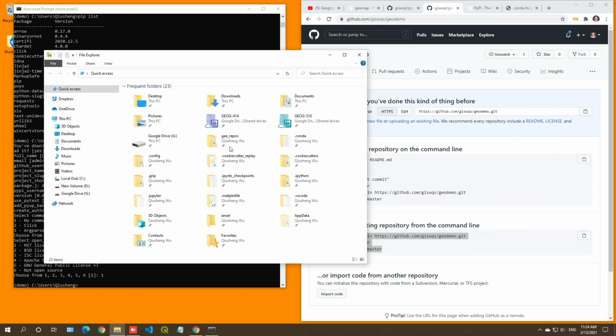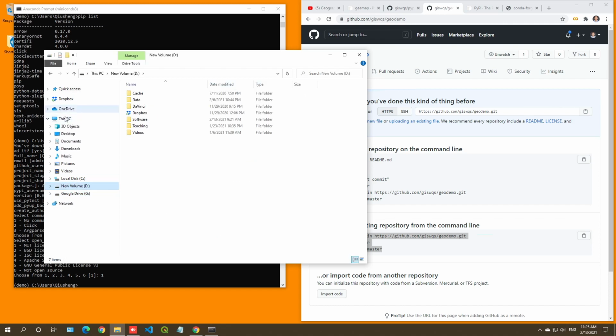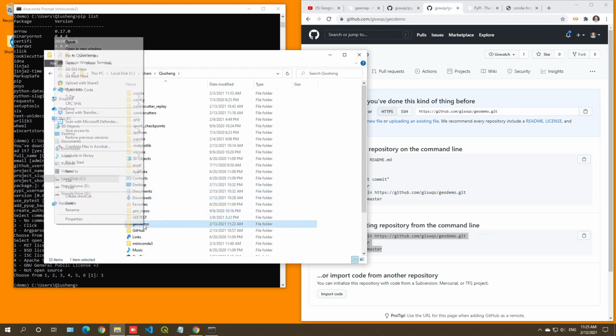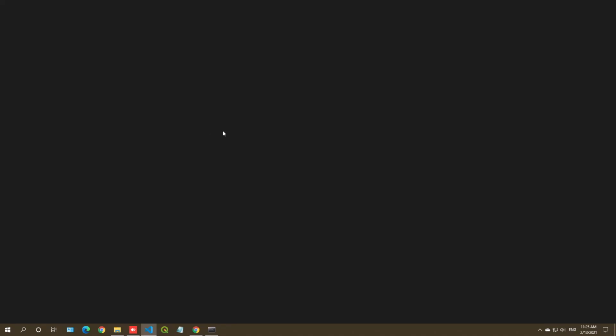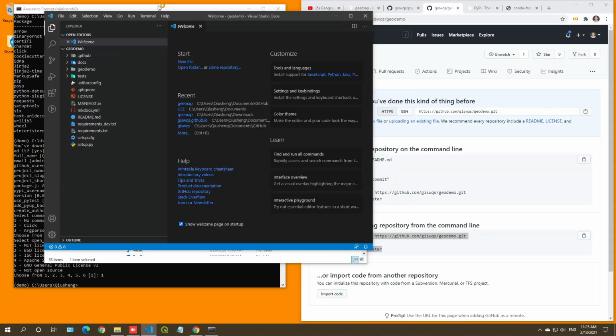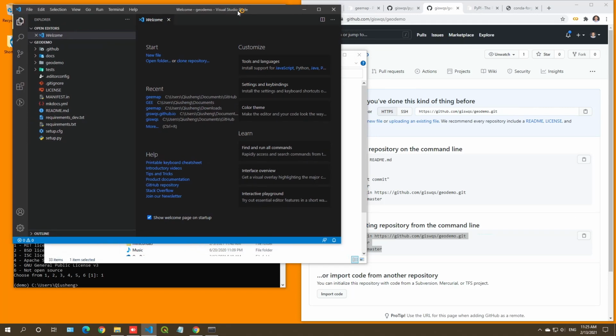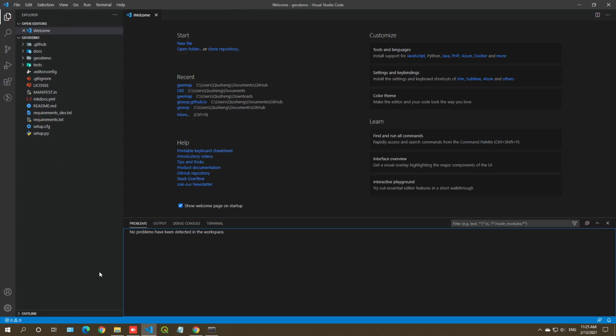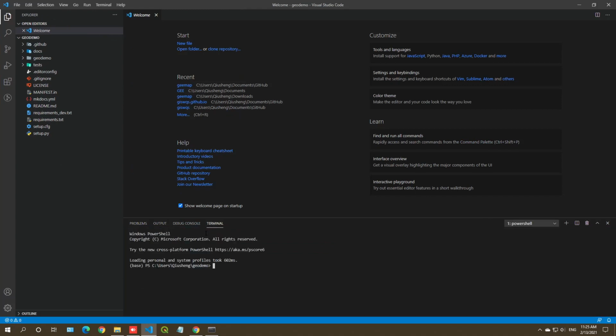Okay, so go back again to your repository. I don't know why I made so many shortcuts in here. So go to your C drive username, and then here you can right click and then open with Visual Studio Code. I'm going to open here using Visual Studio Code. Let me maximize. Then lower left corner, from here you can click the terminal. Once in the terminal here, we can start doing everything using the terminal.